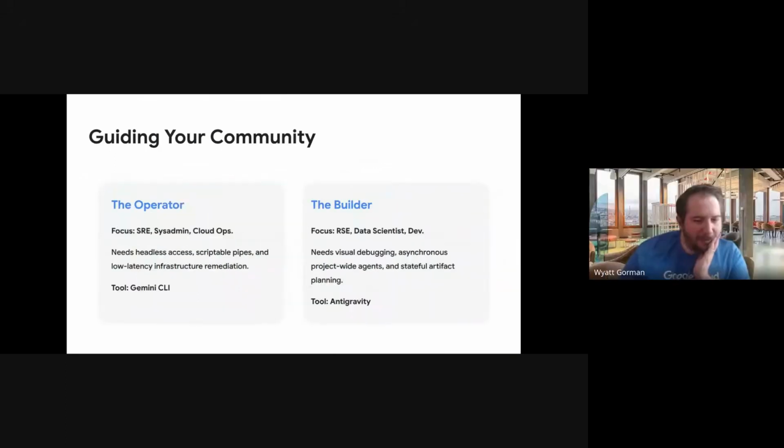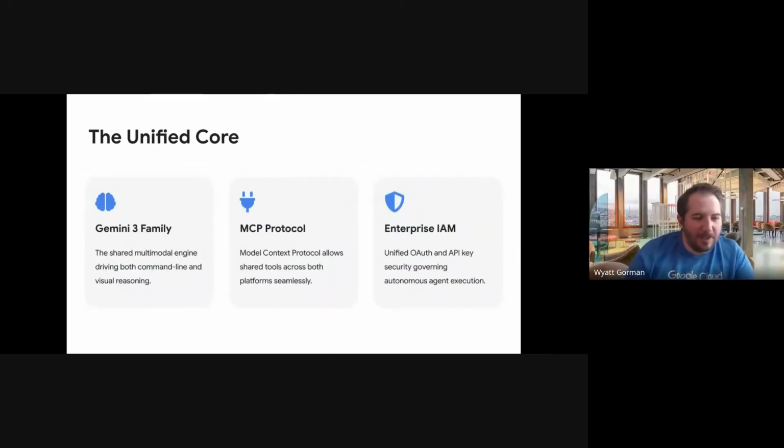Great. So both of these tools, like I said, have a common foundation, and the core of that is the latest Gemini models. Antigravity does support models other than Gemini. It supports previous Gemini models, not just Gemini 3, but also Claude and other models. In certain cases, those models certainly outperform Gemini, and I can attest to that. Gemini is what I stick with, though, and it works really well. It might take a little more iteration, but I'm happy to see that through.